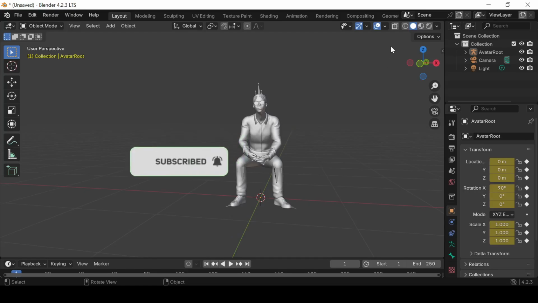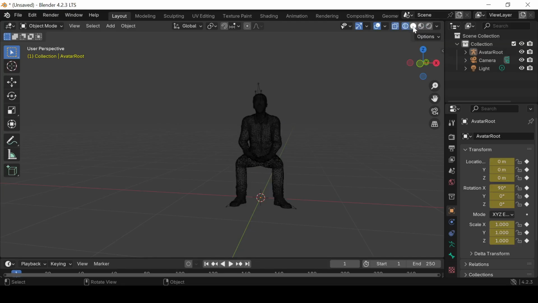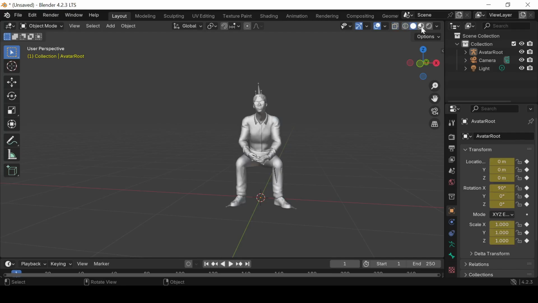Now, it's going to look like this, and you're going to be like, that's interesting, right? All you have to do is up here, the top right, these are your viewports. This is render, this is solid mode, this is material mode. I explained this in my earlier video, but I'm going to explain it again.